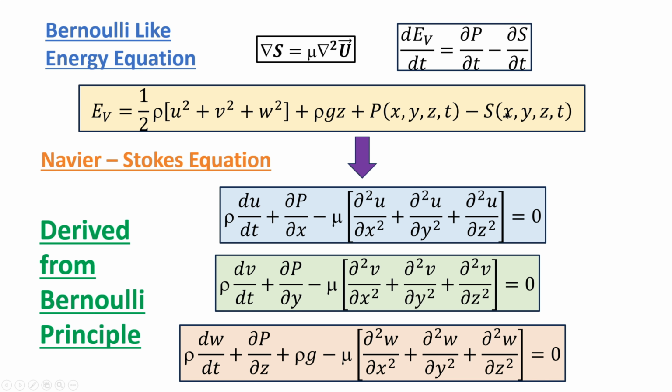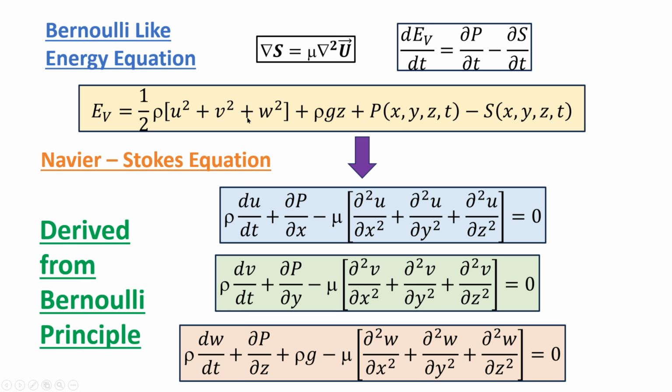It is normally assumed that the Bernoulli principle represents a very narrow restricted form of the Navier Stokes equation with extra conditions like incompressibility, inviscid and all those things. But here we find that the Bernoulli principle is a more generic or more complete description of the flow phenomena than even the Navier Stokes equation, and that we can derive the full Navier Stokes equation from this Bernoulli like energy equation. And one of the advantages of this energy form is that perhaps it makes proving the $1,000,000 question about the Navier Stokes equation much easier.